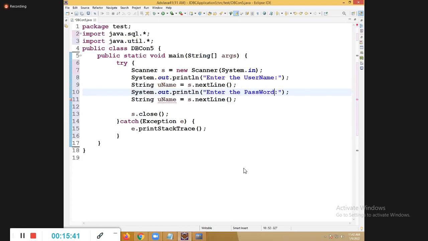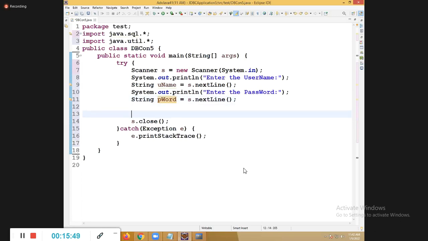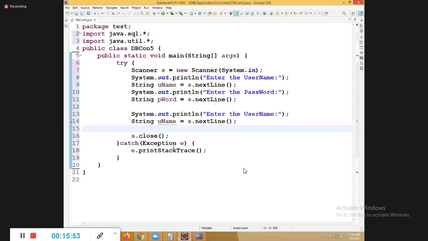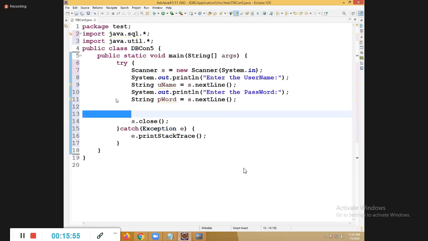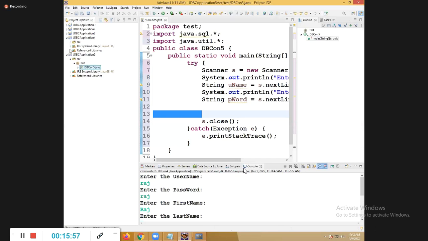Enter the password. Now, after reading this username and password, go with the connection. Loading driver and creating connection.